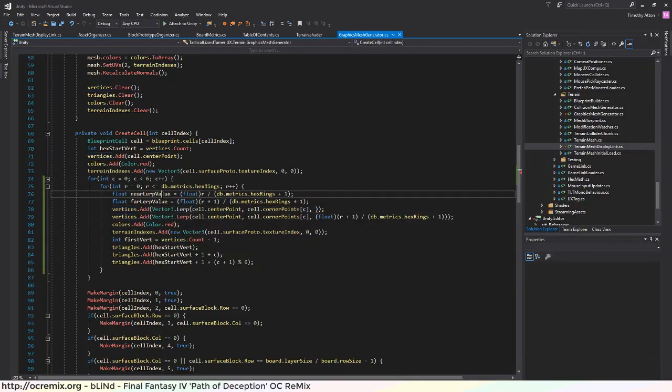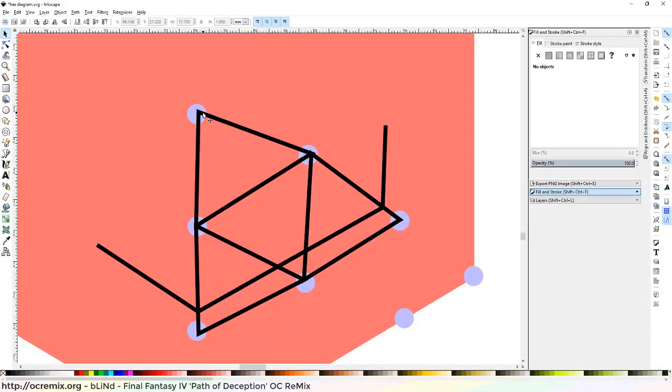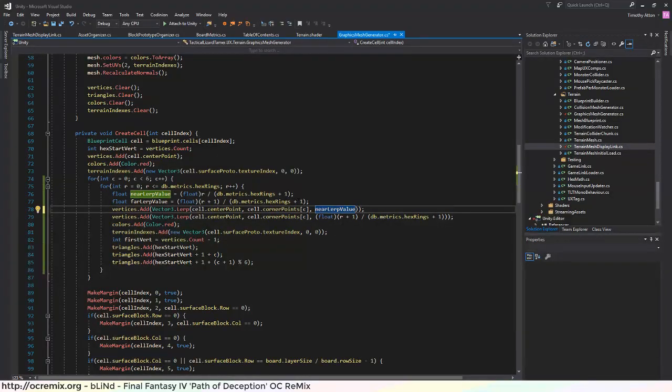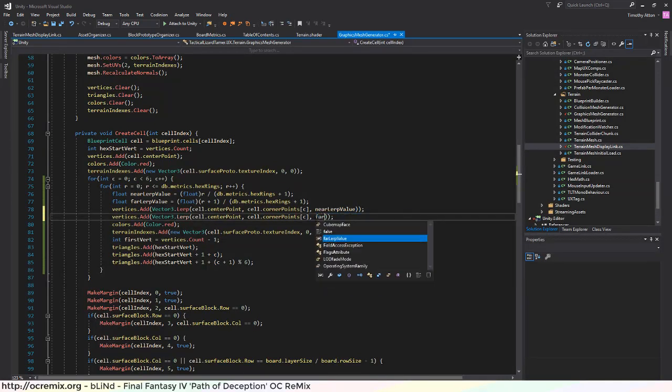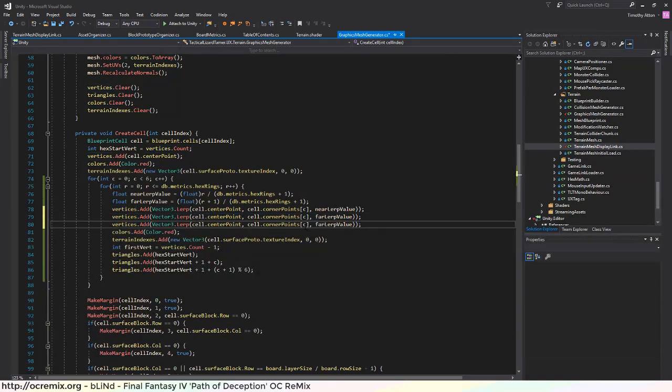Yeah, so the first vertex we want to have this near lerp value because it's going to be the center one, or it'd be this one later on in a different ring. And then the second vertex is this. I can pass the far lerp value. And then the third vertex, I just need to shift one clockwise, which we've done a million times, so it's just add 1 and then mod 6 so we don't overflow.